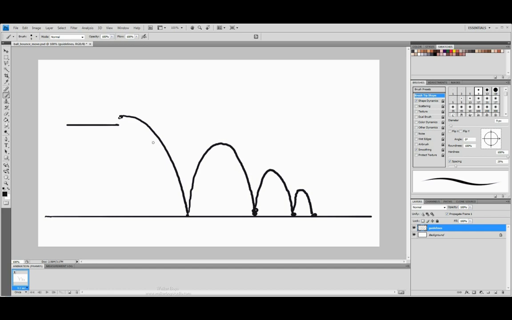Now as it goes, we have the starting point here, where essentially at this point the ball doesn't have anything to play with other than gravity forcing it down. So you have a little bit of force going this way, and then it's just simply going to come down and it's going to hit. Now when it hits, one of the things that we look for is a squash and a stretch.